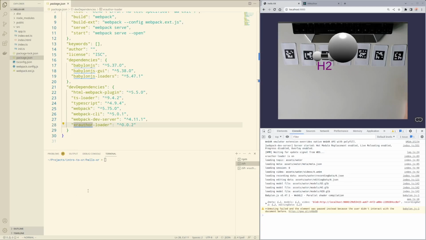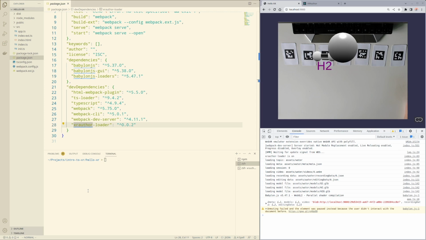Hi, everyone. In this video, we will talk more about the integration with XRAuthor. Since we have made some change to the assignments, now the integration is optional, so you need to submit your project as a standalone app. But for those who want to get bonus marks, you can still build your project as an extension for XRAuthor. We expect the same experience when using the app and the extension.